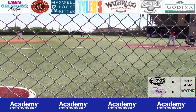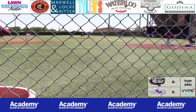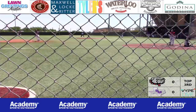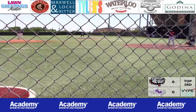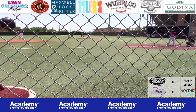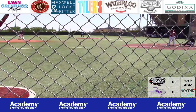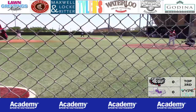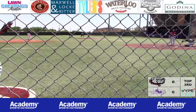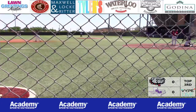Patrick Colopy is going to be on deck. He'll be set to bat next if Miller can make his way on base. As Santos gets set. One ball, one strike, two outs. Here's the pitch. A swing and a miss by Miller. And that'll be strike two. Count goes 1-2. One ball, two strikes, and two outs. Miller at the plate getting ready. Here's the pitch from Santos. That one's going to be too low, that'll be ball two. Count goes even now, 2-2.